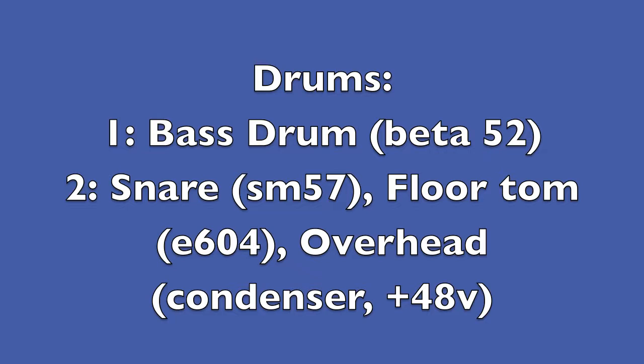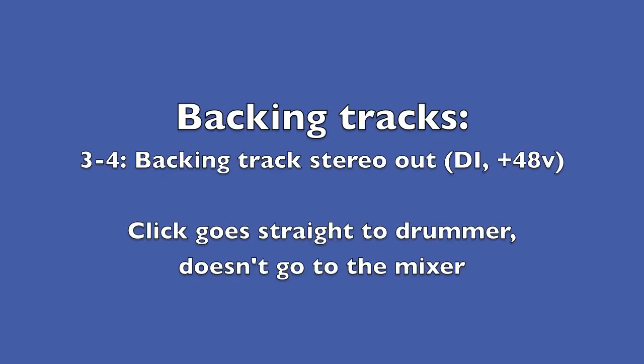If I would use an overhead, I would use either a pencil condenser that's cardioid shape, or a large diaphragm condenser, and they both need phantom power. But for the snare, I would just use an SM57, and for the kick, you can use almost anything like a Beta 52, D112 from AKG, you know. Plenty of choices. Then for the backing tracks, like I said, the click feed goes straight into the drummer's in-ear and won't be going to the board.